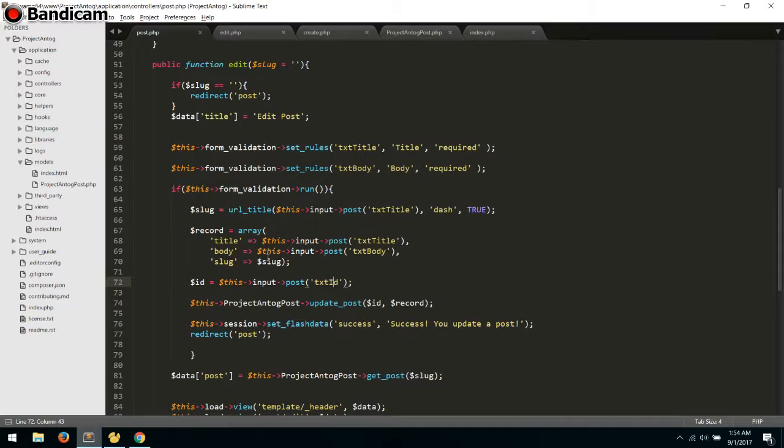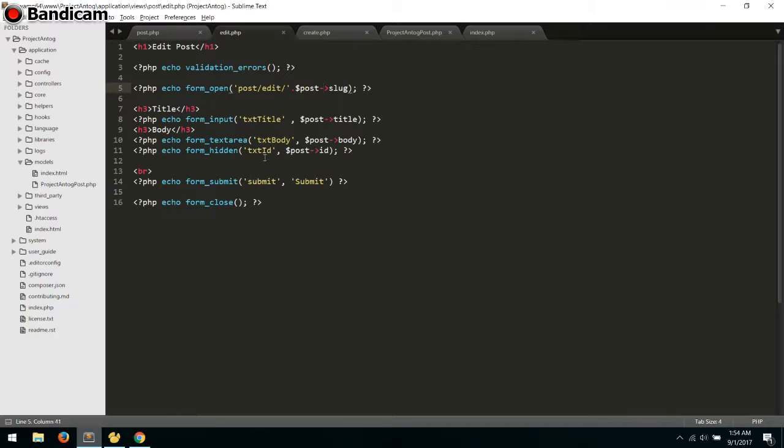What do you think? Maybe I have. No, this is not wrong. This is also not wrong. Is it txt id? Yeah, txt id.